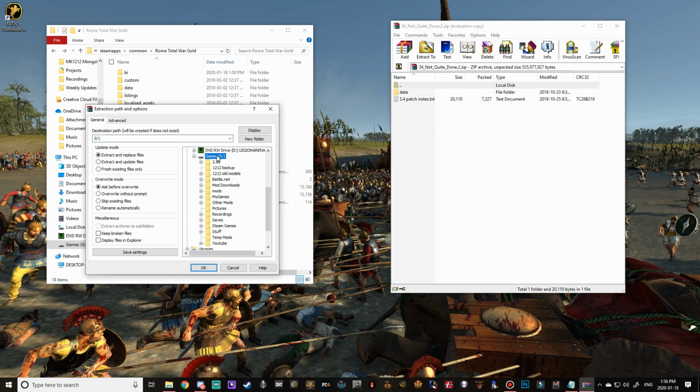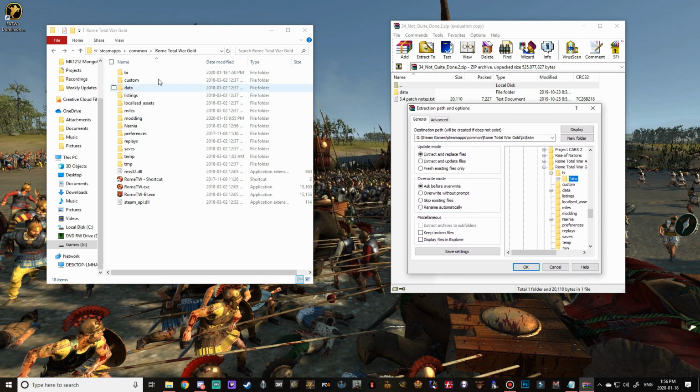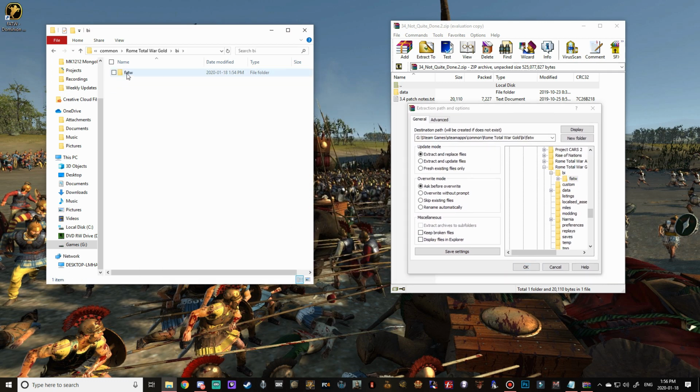So go ahead and click on G, or in this case, wherever you have it downloaded, to Steam Games, Steam Apps, Common, and Rome Total War Gold, and then BI, and then just click on the FATW, and that way the data files will be overwritten by the data files in FATW.